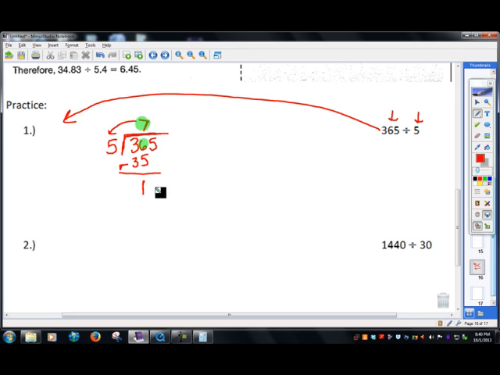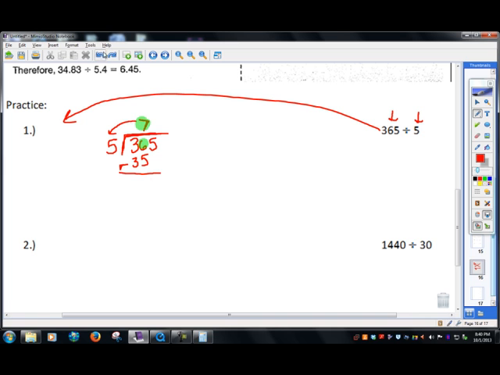Now there's a whole check thing. And this acronym that I'm probably not going to teach you in the video, but I might show you in class, it basically goes through and tells you each step, step by step by step. But there's one that's called check. And when you check, you have to make sure that when you subtract, this number right here has got to be smaller than that 5.